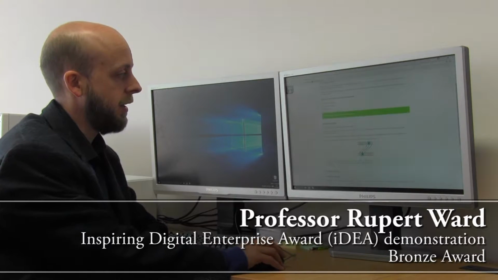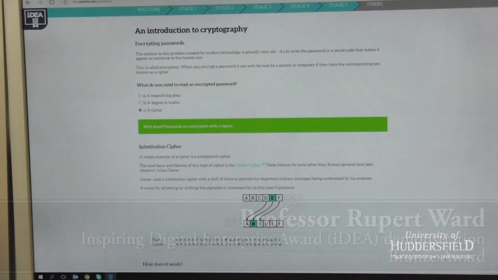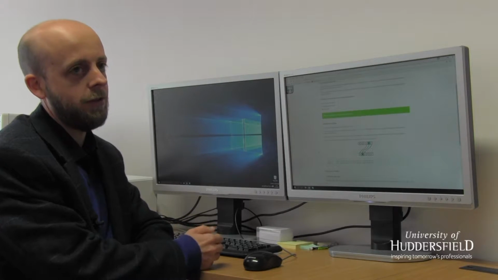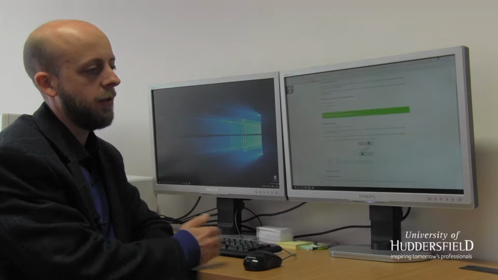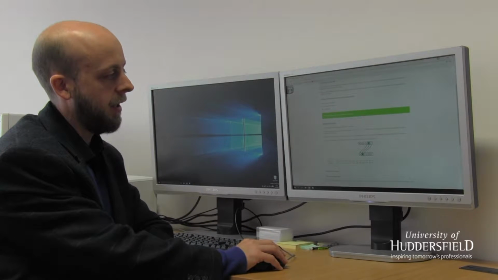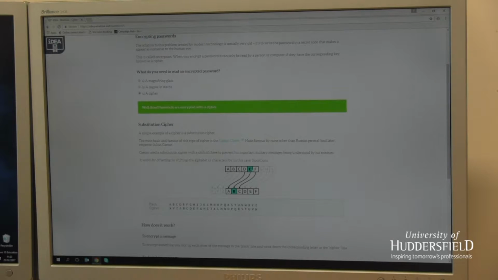So the example used here is a very simple example, a substitution cipher. And the substitution cipher in question is a famous historical cipher known as the Caesar Cipher. And basically the way it works is every letter is replaced, substituted by another letter, and you apply an offset so that the letter is, for example, in this case, E. If there's an offset of 3, the E would then become a B, the F would become a C, the G would become a D, etc., etc.